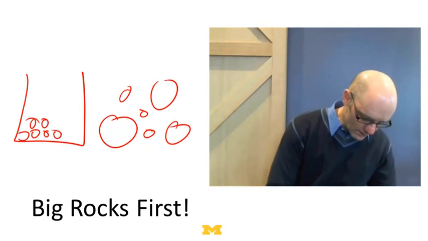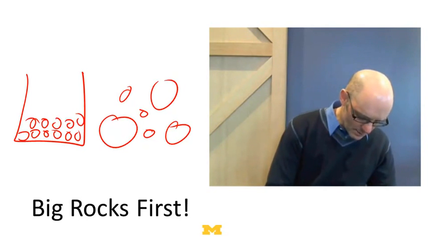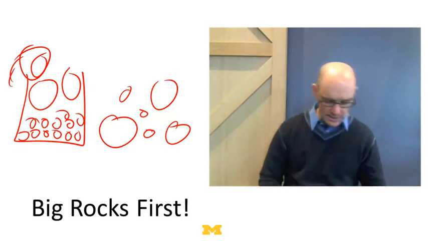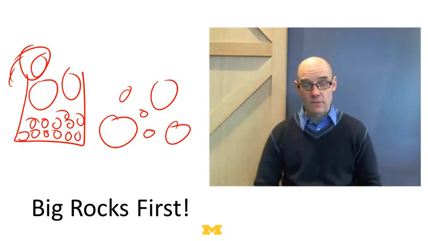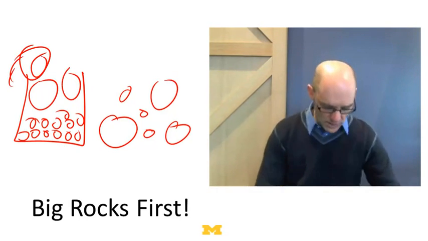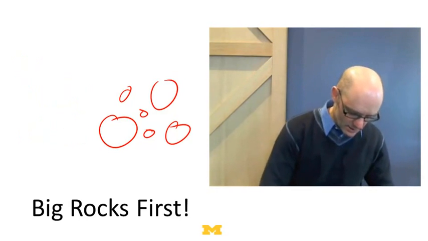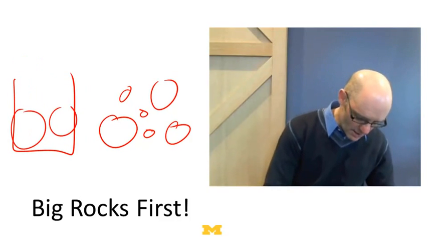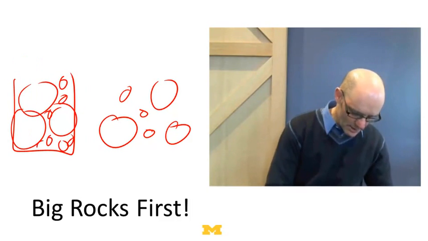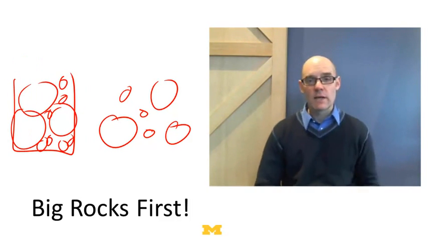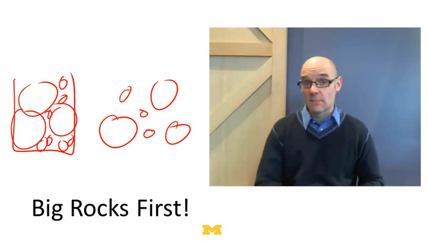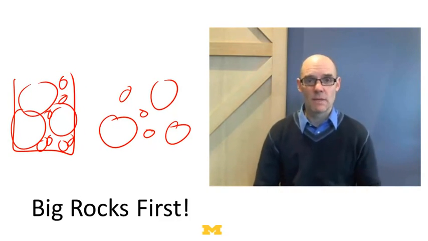Put the little rocks in first. What happens is that the bucket fills up with the little rocks, and then when you put the big rocks in, they don't all fit. They spill out the side. But if you put the big rocks in first, right? So let's erase all these rocks, and let's start over. To redraw our bucket. If I put the big rocks in first, then when I put the little ones in, they'll fill in the gaps here, and everything will work fine. So big rocks first, little rocks second, if you're filling a bucket. And Covey argues that this is something that successful people know how to do. They put the big rocks in first.